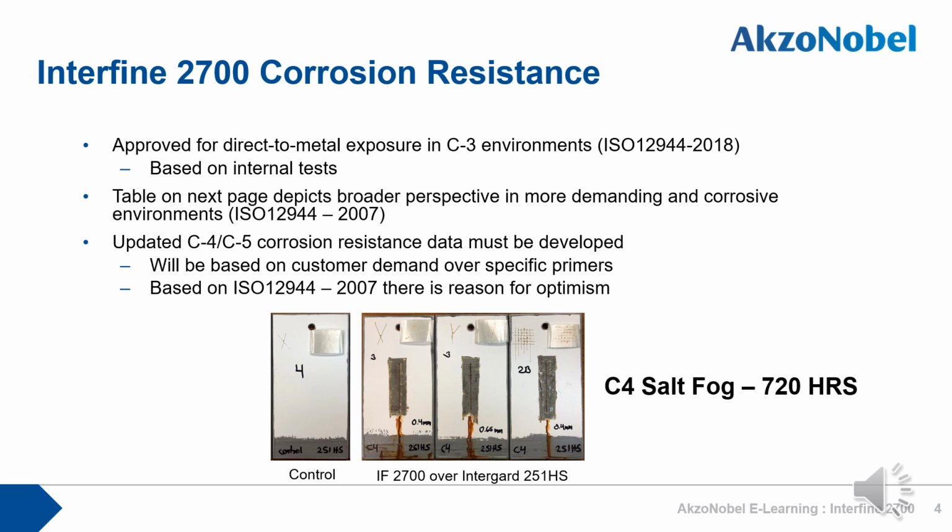Interfine 2700 Corrosion Resistance. Based on internal product tests, Interfine 2700 is approved for direct-to-metal exposure in C3 environments per ISO 12944 2018 revision. The table on the next slide depicts broader perspective in more demanding and corrosive environments. Updated C4 and C5 corrosion resistance data must be developed. This will be based on customer demand over specific primers. Based on testing already performed to ISO 12944 2007 revision, there is reason for optimism.